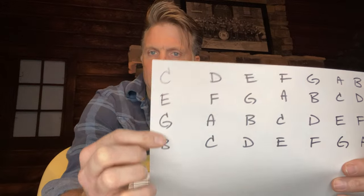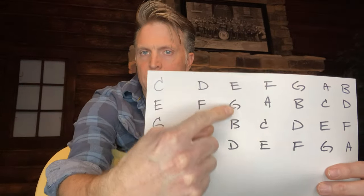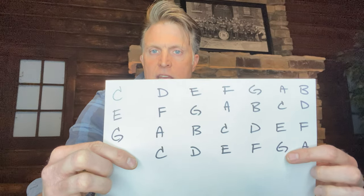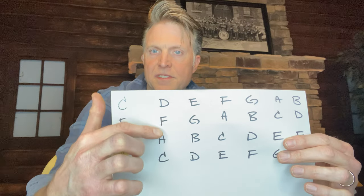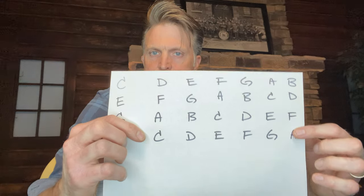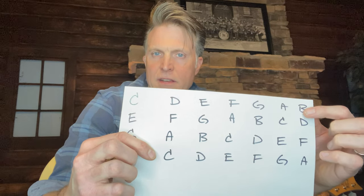Look inside this C. Do you see what's happening there? There's an E minor hiding in this C. Look over here at this A. There's a C hiding in this A minor. But wait, there's more. Right here, this D, D, F, A, C, this D minor. Look here. Inside this B minor 7 flat 5, there is a D minor. It's like a D minor over B, right? As a matter of fact, there is a B diminished hiding inside of this G7.